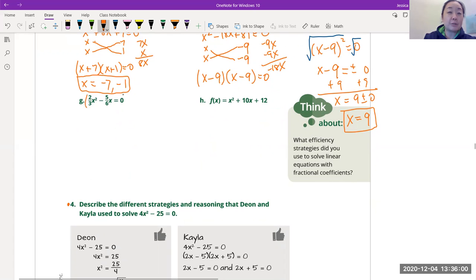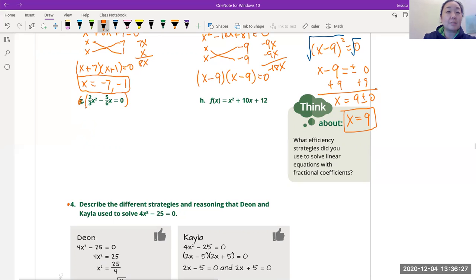Basically, you're just going to take the, what number does 3 and 6 both go into? Because I'm getting those from their denominators, because if only those denominators were gone, I would be happy, right? So what we're gonna do is, well, I know that 3 and 6 both go into 6, right? So I'm going to just multiply everything by 6. Okay, so the left-hand side and the right-hand side by 6. That's why the parentheses around everything, right?